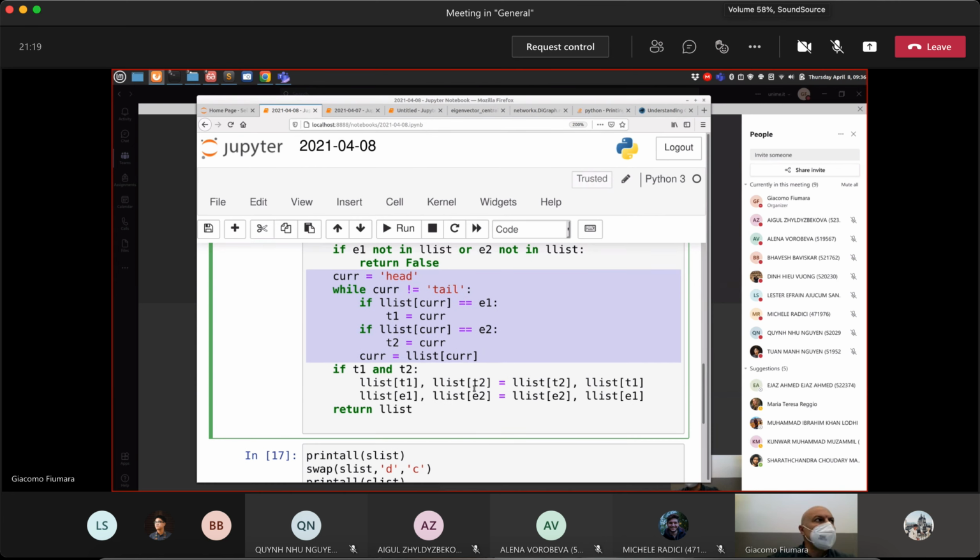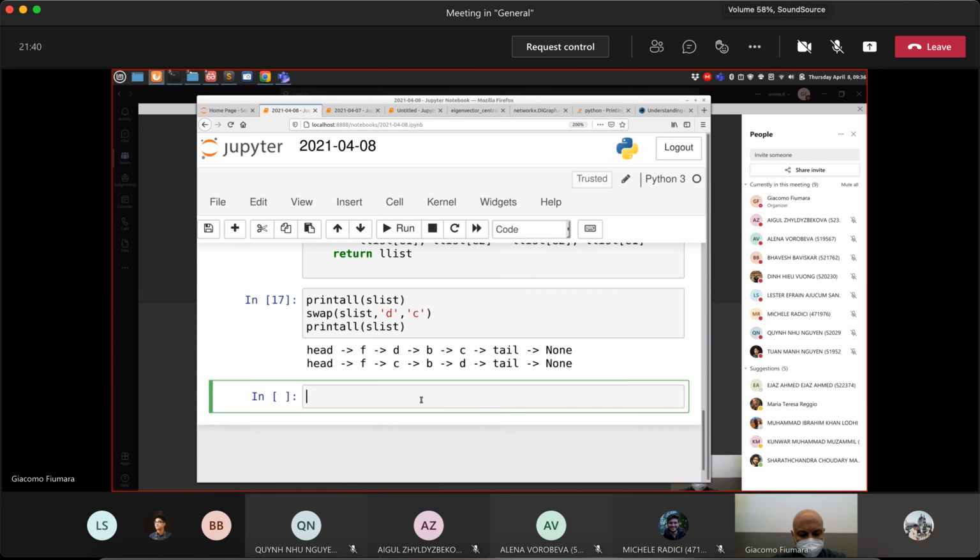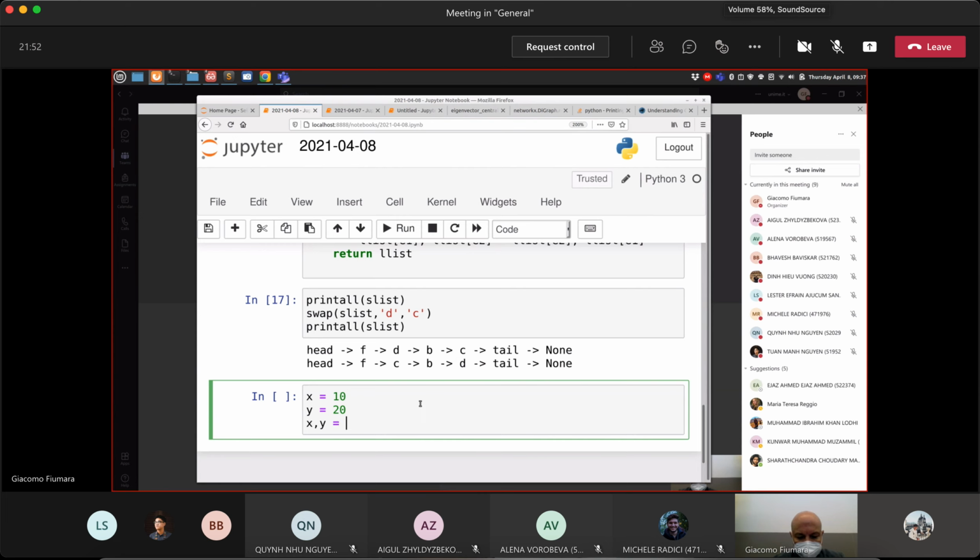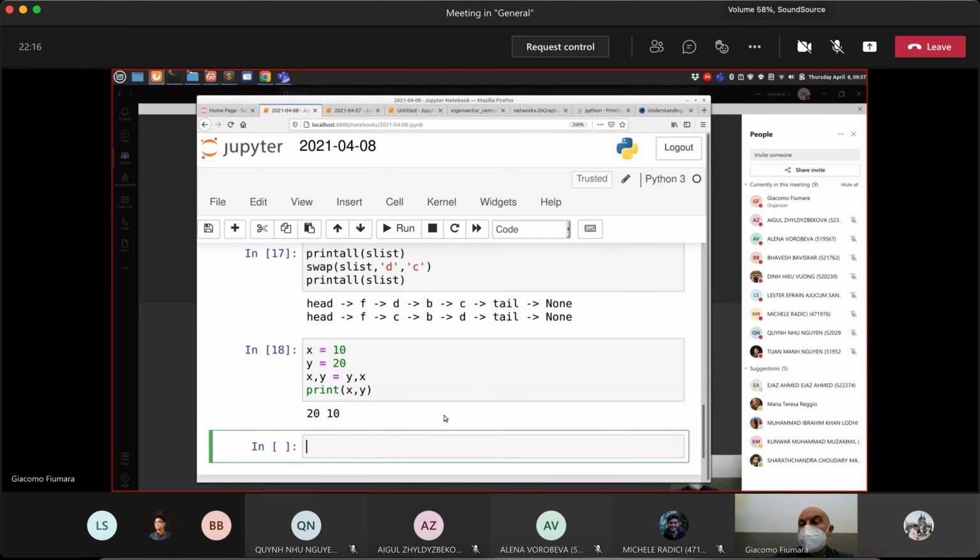variables. I would like to remind that if I have that x is 10 and y is 20, writing the swap produces precisely what we need, the swap between the values of these two variables, which of course cannot be applied to a singly linked list because we need to preserve the integrity of the list.